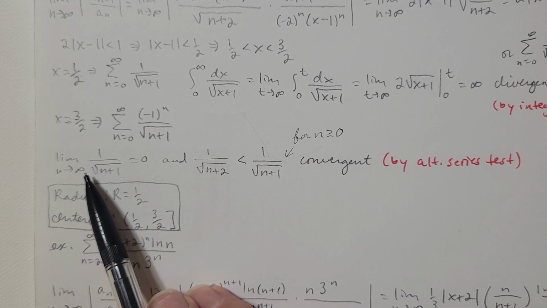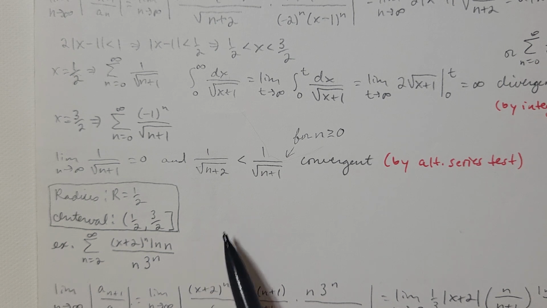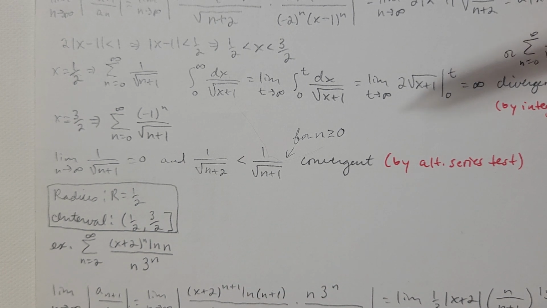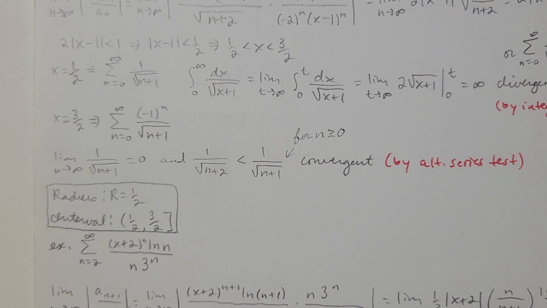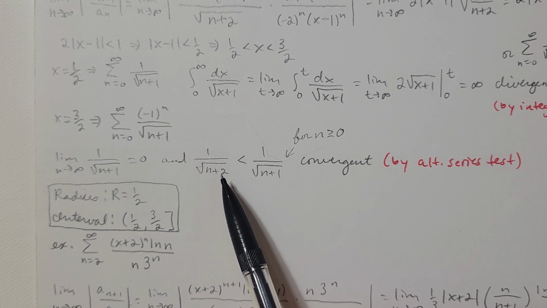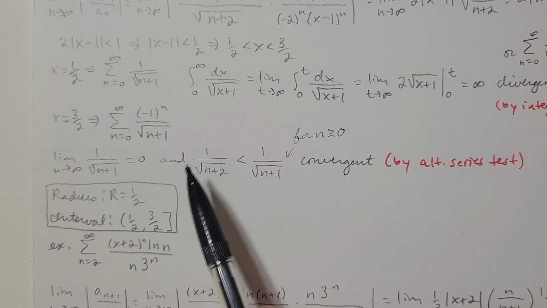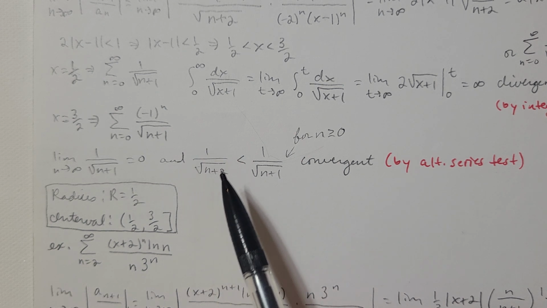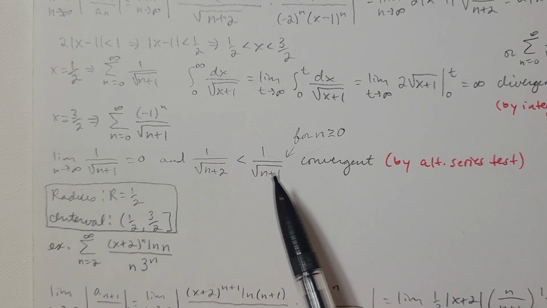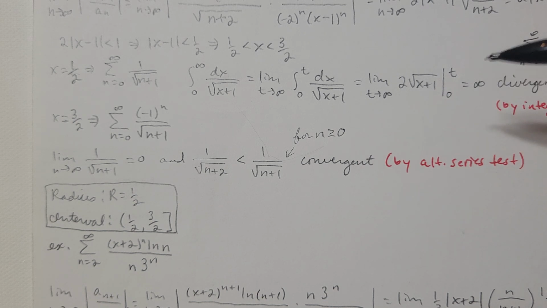We have the limit as n approaches infinity of 1 divided by the square root of n plus 1, that's 0. Okay, and then I need to also show that the terms decrease. Well, is the next term going to be smaller than the previous term? Yeah, so if I replace n with an n plus 1, 1 divided by the square root of n plus 1 plus 1, that's the square root of n plus 2. That is going to be less than the square root of n plus 1, right? Because the denominator on the left is going to be some bigger number. And so the entire fraction on the left is going to be a smaller number than the one on the right. Okay, and this happens for when n is positive, or when n is greater than or equal to 0.